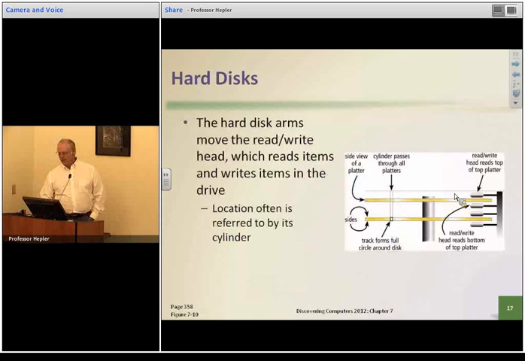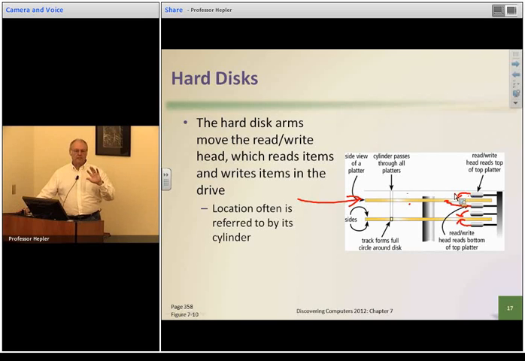So you've got more than one platter on most disks. That gives you a higher capacity, and you've got more than one arm. So you've got this particular disk on the top here, the very top one. You can read and write on the top and the bottom. And I know that because there's two heads here. There's a head reading this side, which would be this one. There's a head reading this side, which would be this one. And then the same thing here. So you're actually utilizing both sides of those platters.